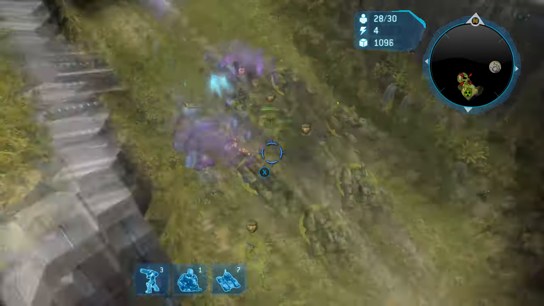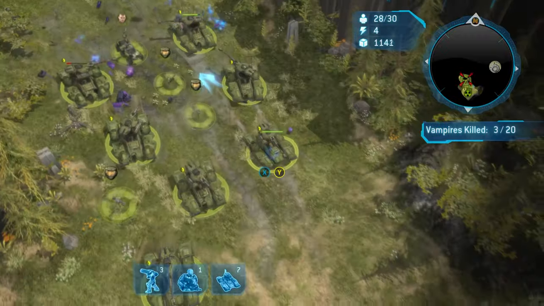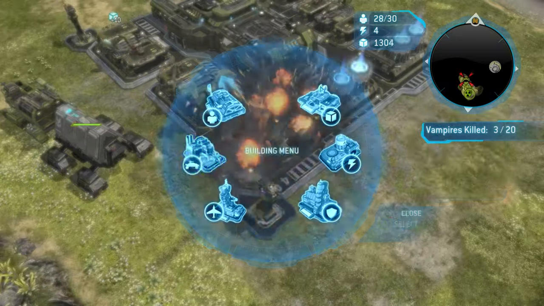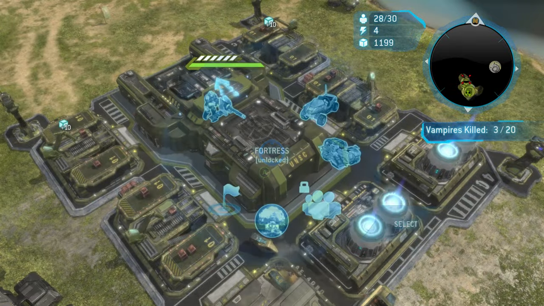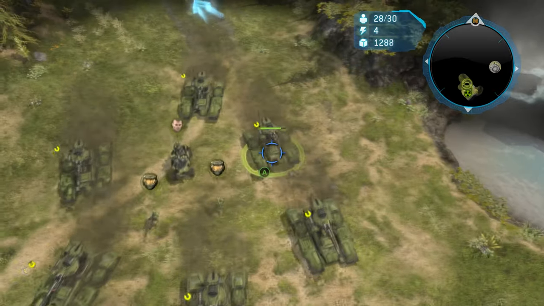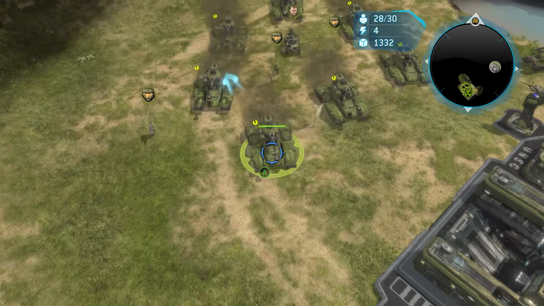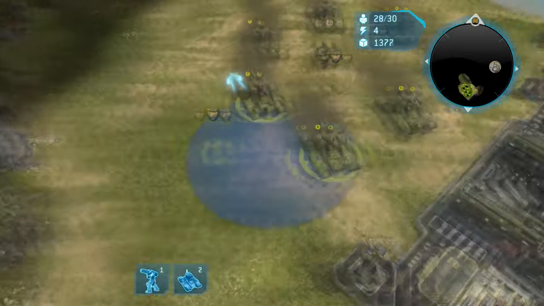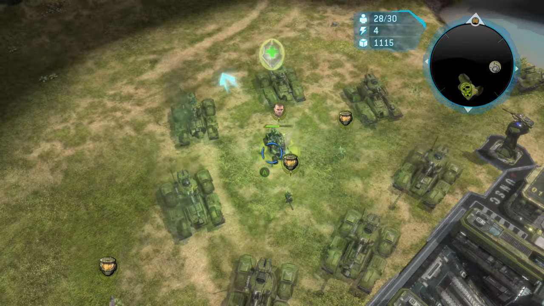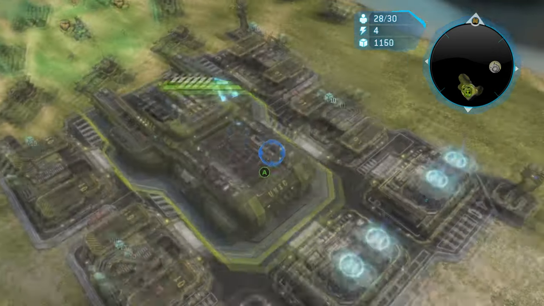Making sure we take out that vampire. I think we're at 3 now. There it is. 17 more. How fun. Gonna destroy the vehicle depot since we're only operating on one base. Since we're going to be sitting here for a while, we're just gonna recycle that one plot where the vehicle depot was.